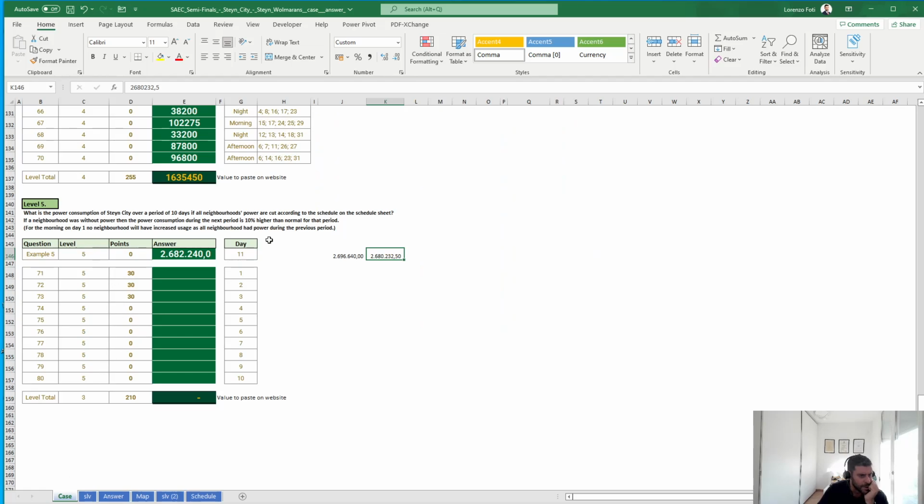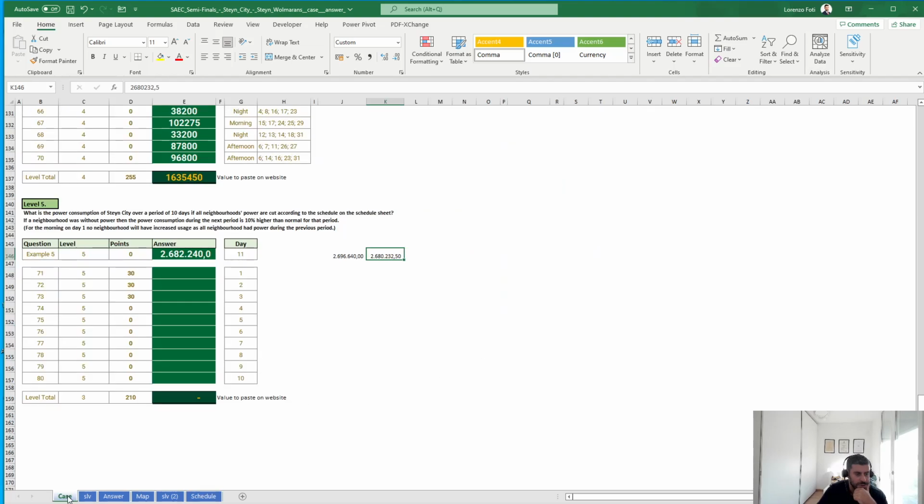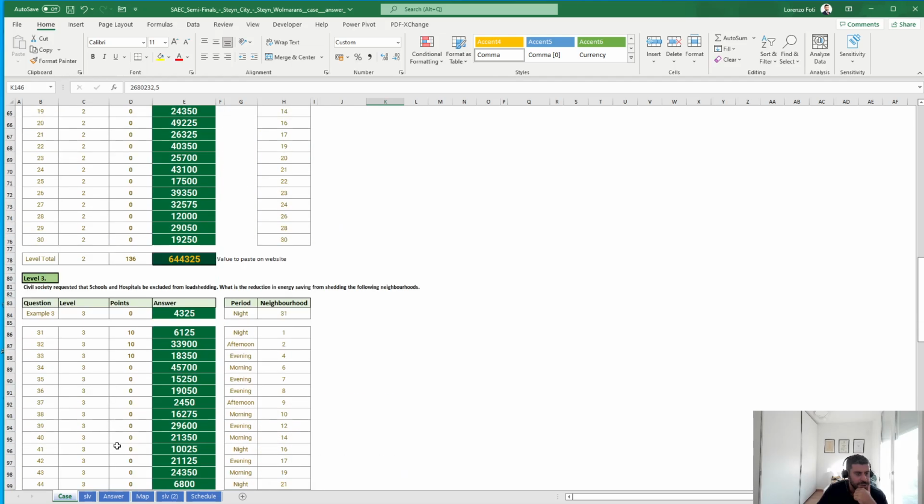Not sure actually what they're really going to ask. There also might be the fact that the schools and hospitals are not shut down during the shutdown, so their contribution is not to be considered. I don't know. I think we need some time to debug this.